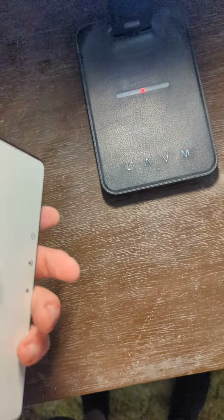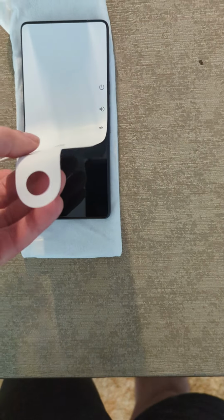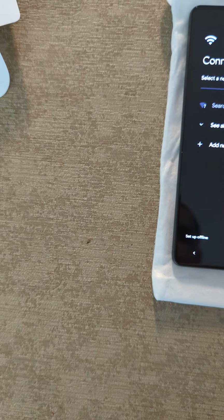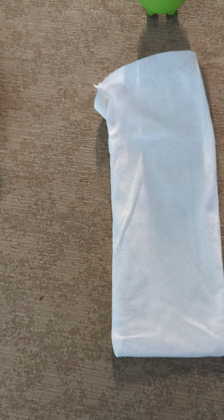I was putting on a Poetic case, and I accidentally put it on the wrong way, so I nicked the corner up here of the phone. So this looks like they gave me a brand new phone, because I don't know if any of you are familiar with how they do things, but normally when you get a new phone, they put this on the phone. So let me turn it on and see. Now I can tell by the IMEI number. If they gave me a new phone, this will be a new IMEI number. And I think they did give me a new phone. I'm going to set it up, well, I can put in my Wi-Fi, just a second here.